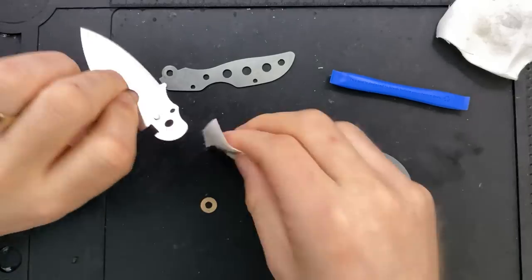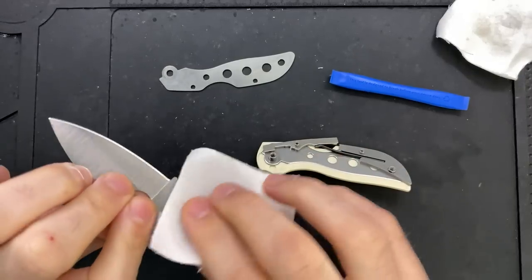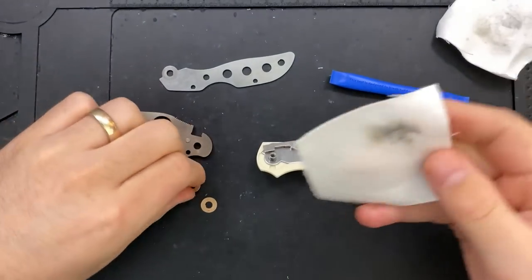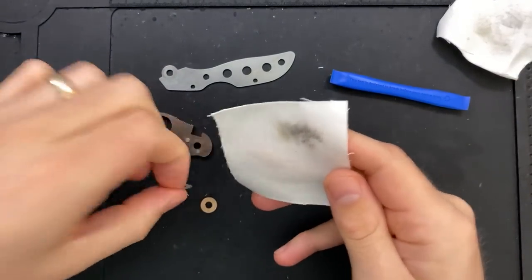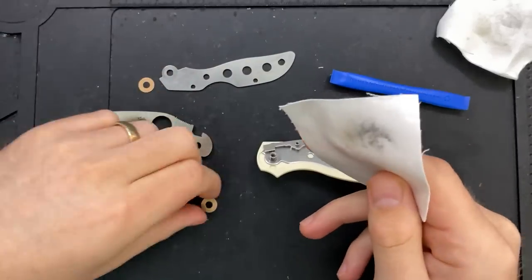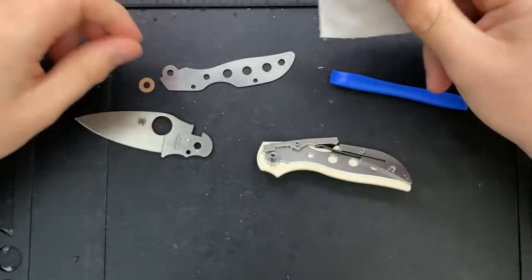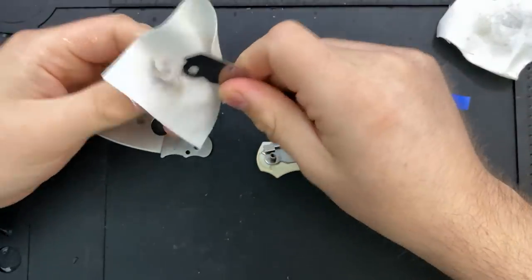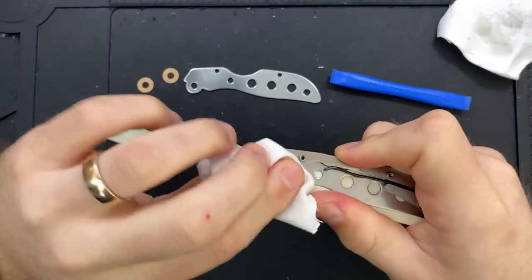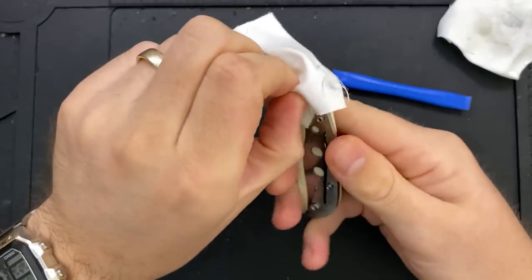Interesting — it actually looks like it's been opened a fair amount. I haven't carried it particularly yet, but I think I fidgeted with it through a long Zoom meeting at one point, so it's been used a bit. We're on phosphor bronze washers here. We have a reasonably standard Spyderco backlock, which you can see exactly how it works right here.